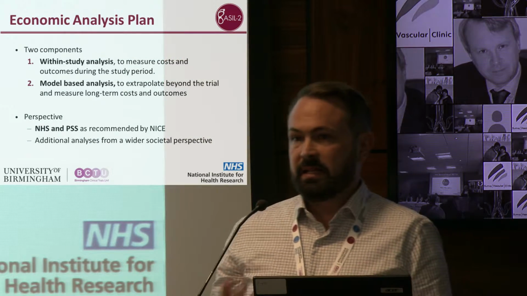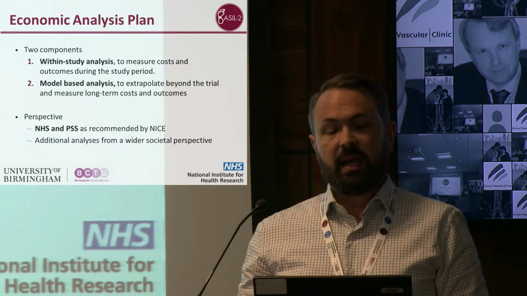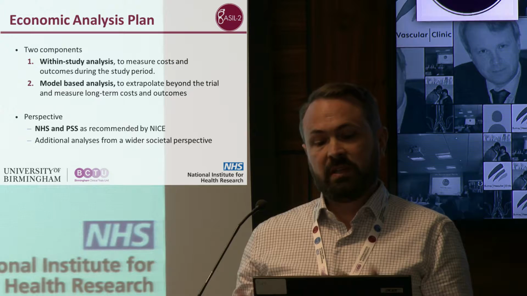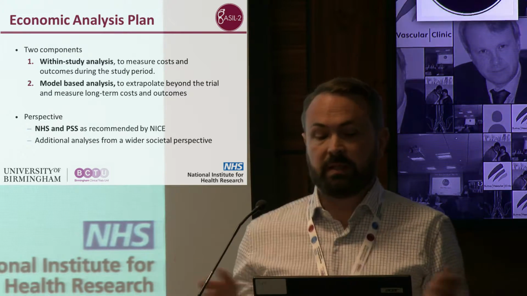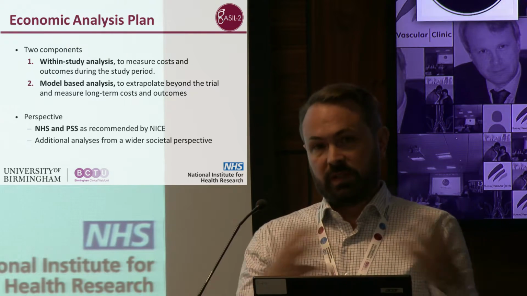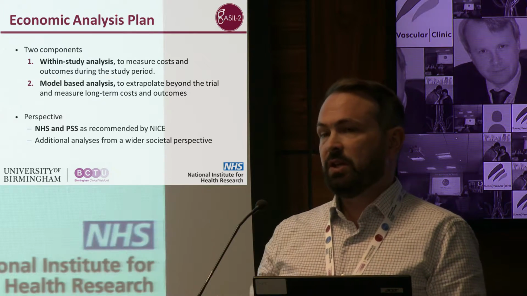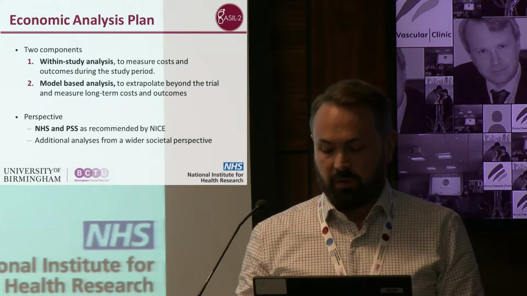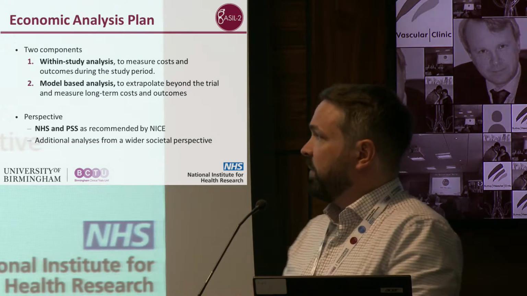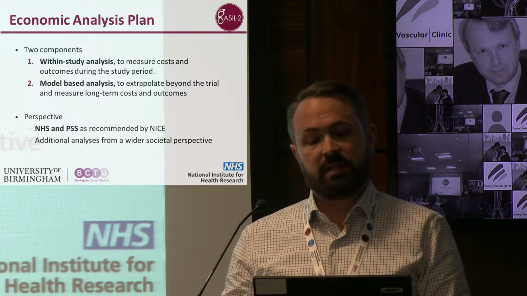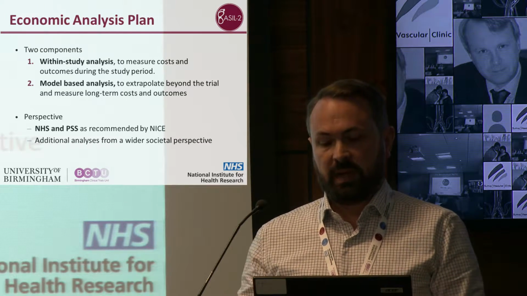So the economic analysis plan has two components. First of all, there's a within trial analysis, and then there's a model-based analysis. The within trial is we're measuring all the costs and the outcomes that happen during the study period. The model-based analysis is then using that data along with some other data and some probabilities to extrapolate beyond the trial to look at the whole lifetime horizon of the people with this condition. We're using the NHS perspective as recommended by NICE, but we're also doing some initial analysis. We're collecting some additional data to look at the wider societal perspective.